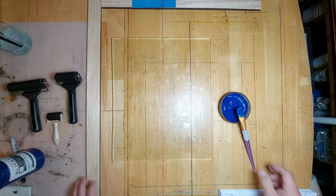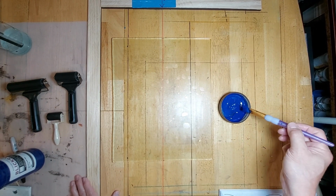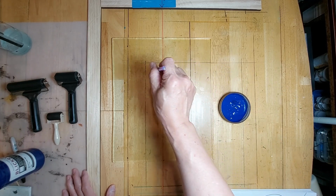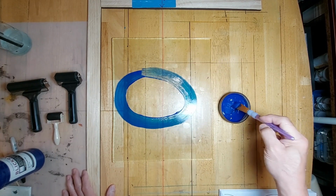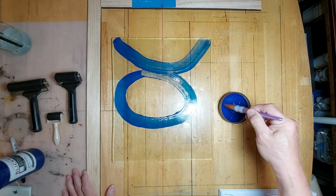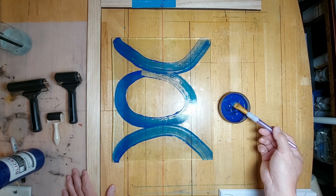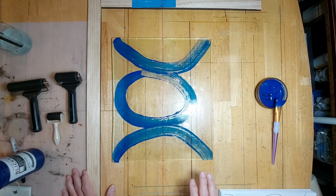And I have here some phthalo blue. This is Blickcrylic. And I'm going to do the circle, like so. Okay, that's a very bold but very simple design. And so this will be the first layer.